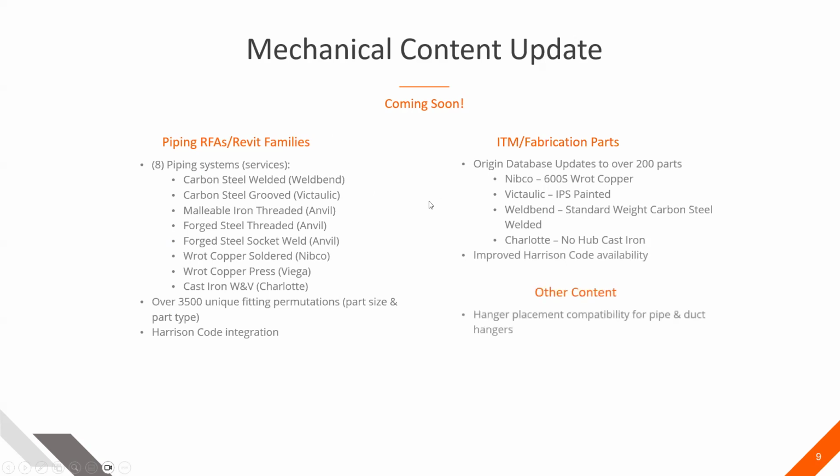Some other content. I mentioned this before, hanger placement compatibility for the pipe and duct hangers. I'm very sorry this didn't make it into the 8.0 release, but it's coming soon. We are working on this. Right now, when you get the new pipe and duct hangers, you'll have to place those manually, but they will eventually work with our placement tool and automatically place on your pipe and duct, as well as automatically adjust the rod length for each hanger.